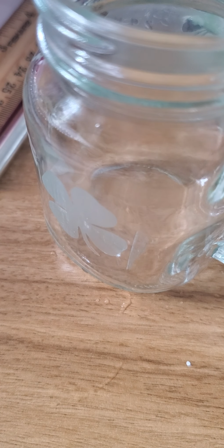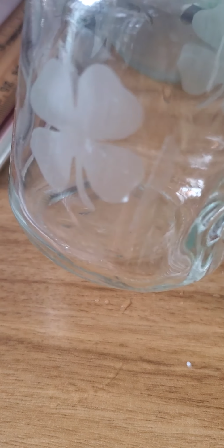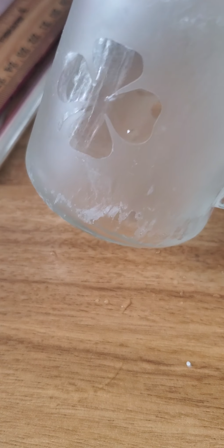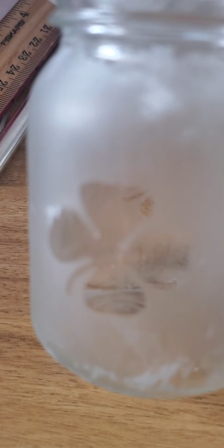I do remember telling you that if you get it on the glass, wipe it off immediately. So you can see, like, really close there. I didn't get it off quick enough so that there's a little bit of etching, or it's just not clean on that one side where I didn't get it only on the vinyl. And then the other one, I did the complete opposite. So I etched the entire glass, and then I only put the other side of the vinyl there. So I'm going to rinse, wipe it off really quick, and then I'm just going to pull the vinyl stickers off, the transparent vinyl, so it looks like this.